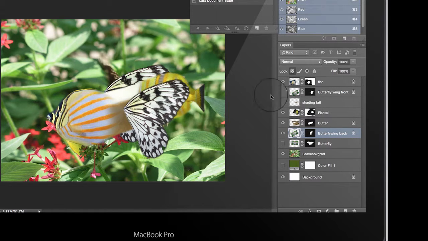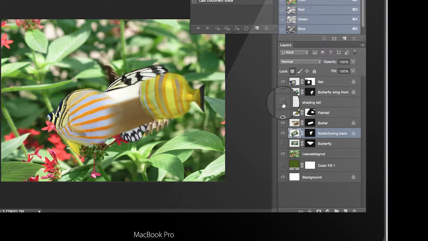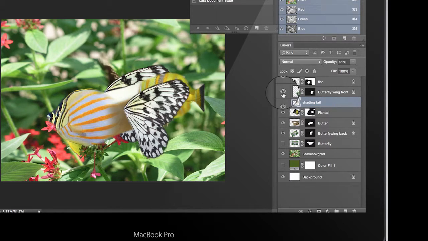Okay, so now I have all these layers turned on. Oh, I forgot the shading. I'm going to turn the front wing off temporarily just so you can see what the shading did. I painted a little bit of that same color that's on the butter and blended it in and lowered the opacity of this layer so it would blend in on the side of the butter. And then when I turn on the wing, it basically covered it all up, so it probably wasn't needed. But I wanted to blend in the tail so it looked like it blended in with a stick of butter.